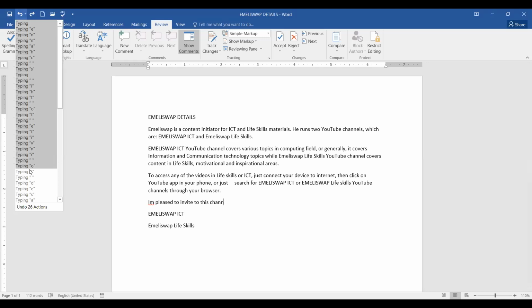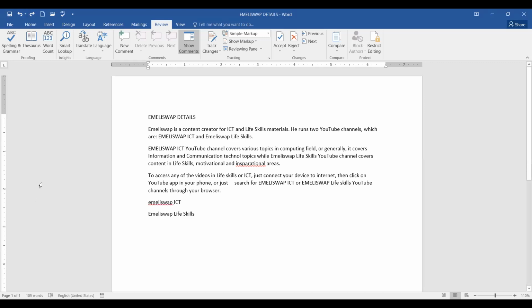And then the changes will be done, or the actions you took will be reversed. So you can see I have reversed almost all the changes.